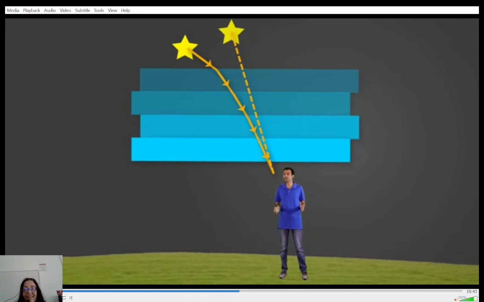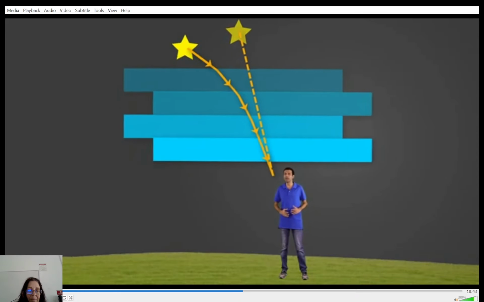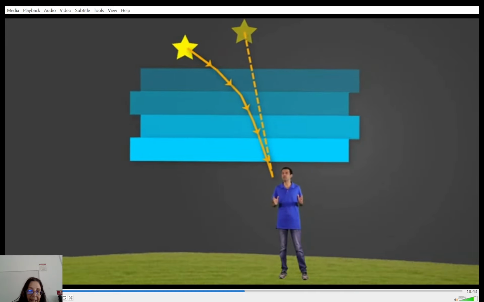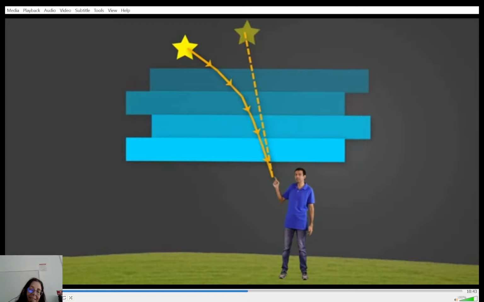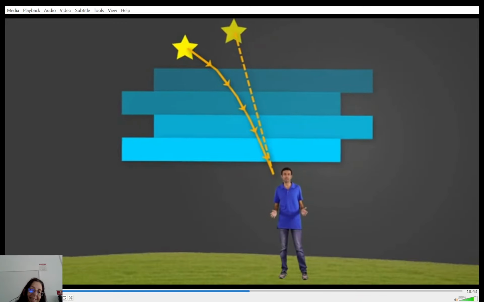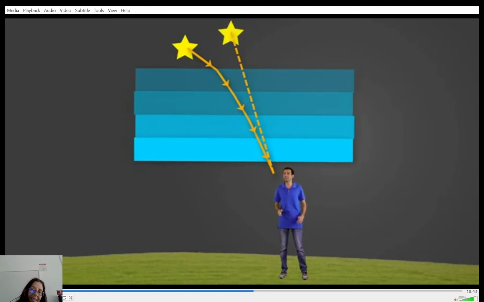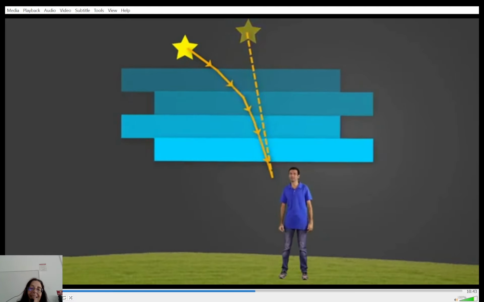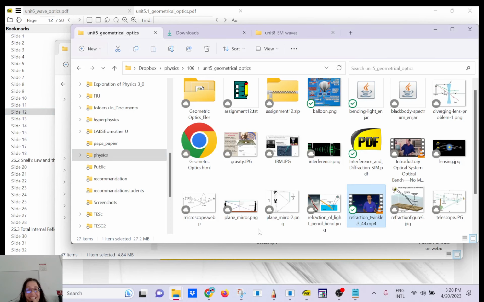The path of light coming from the star is constantly changing. And so the amount of light that enters our eyes keeps changing. As a result, the star appears brighter sometimes and sometimes dimmer to us. This bright-dim effect makes us think that the star is twinkling. Did you understand? It's interesting to really think about the perspective.